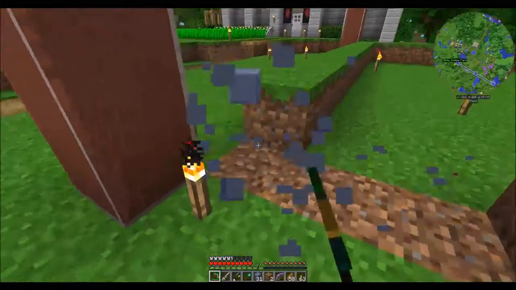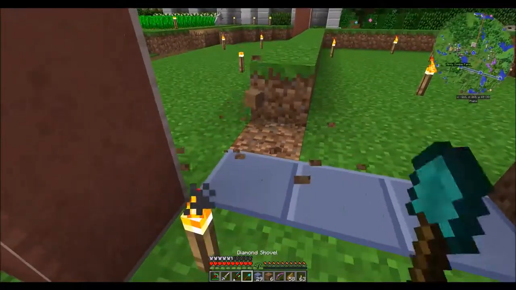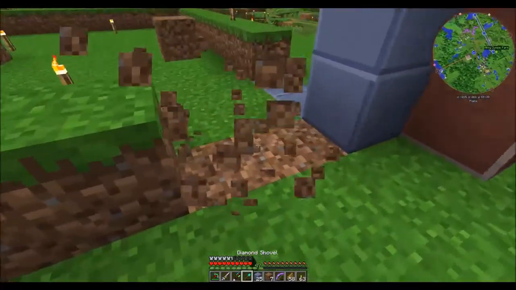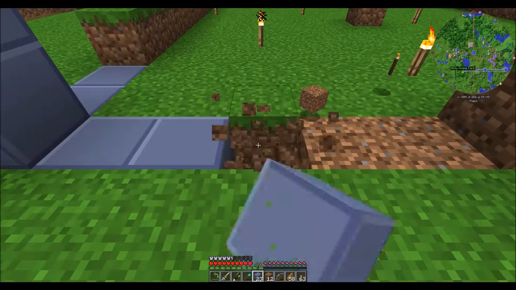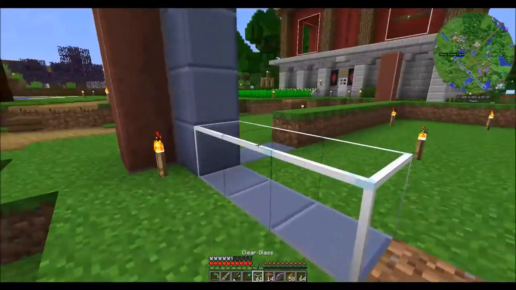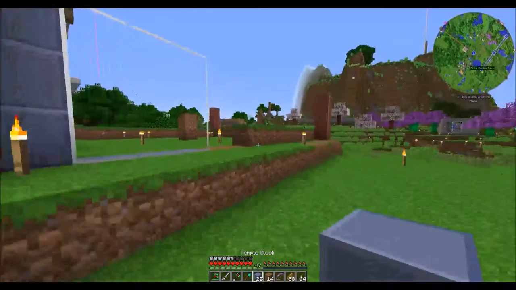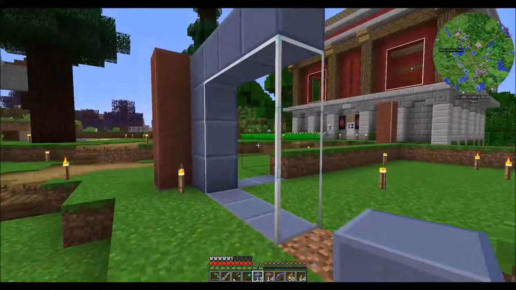You know what? Actually, I might go ahead and dig into the ground. Yeah, I think so. Maybe not the corner. There we go. Yeah, I think I'll keep the corners like that. Gotta figure out where the door would go. Yeah, so kind of like this, and then glass. Glass like that. Yes. That looks good. And I think I'll top it with the blue like that.